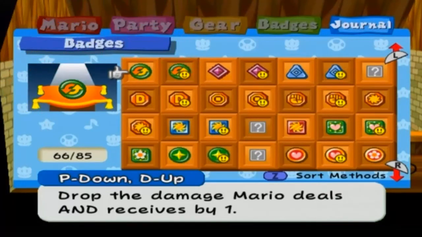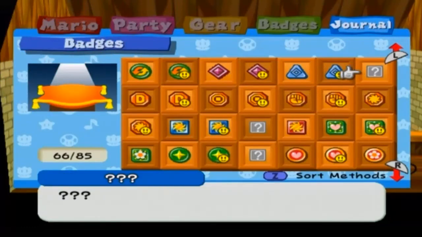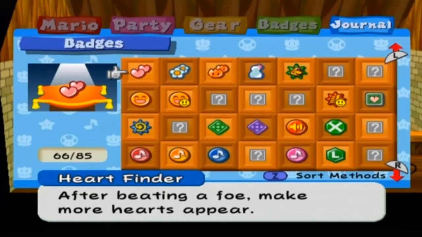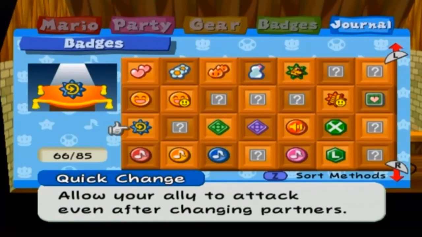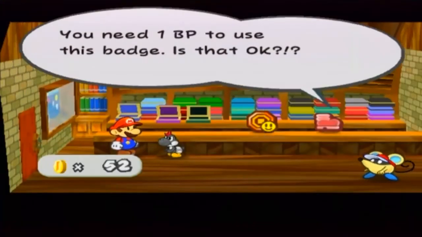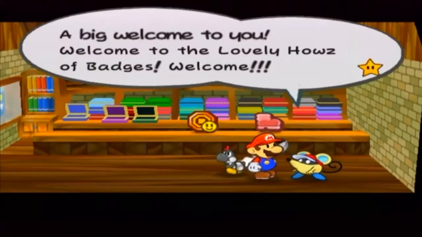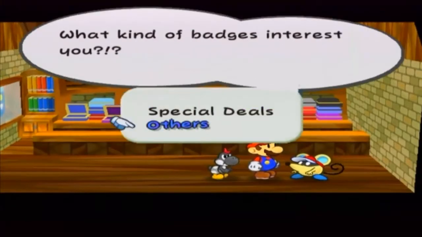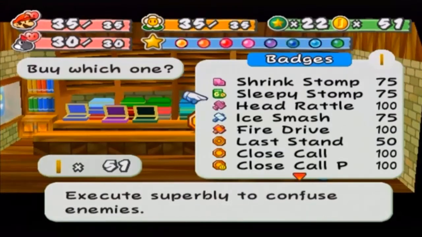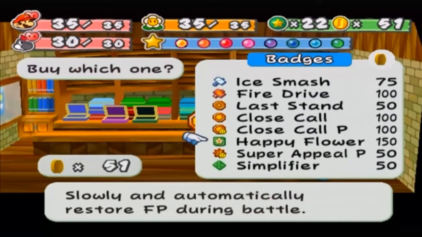What's this badge? I mean, I'm not really that worried about the badges. We have 66. Okay, so we don't have our Super Appeal, which is sort of bad. Do we have? Okay, so we have these two. I'm actually going to be buying others. I don't think we have... Okay, so we don't have the Sleepy Stomp, and we don't have the Fire Drive. Don't worry, that is going to be coming.